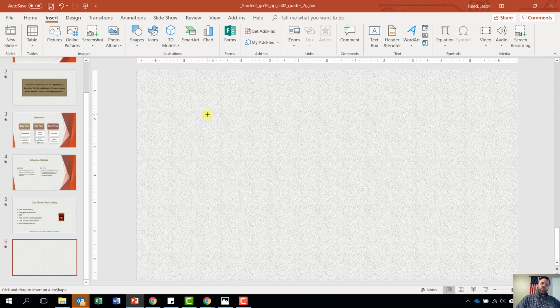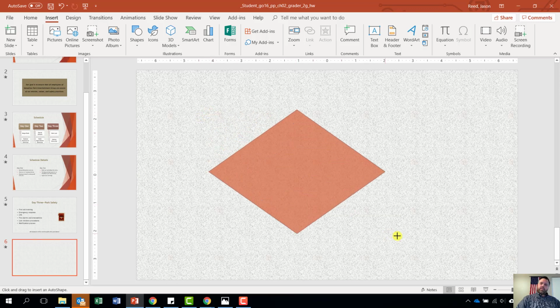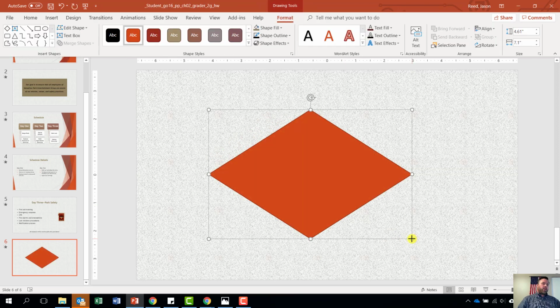Now we have these little crosshairs, and it doesn't make a difference where you draw it. Just click, hold, and draw yourself a diamond. We're going to change all the properties in just a second. So just draw yourself a quick diamond. Now we're going to resize that diamond.